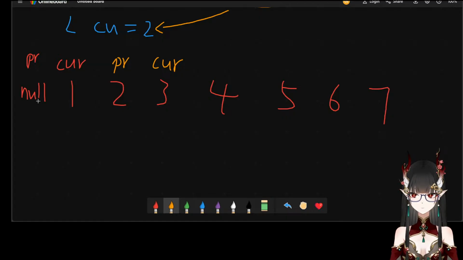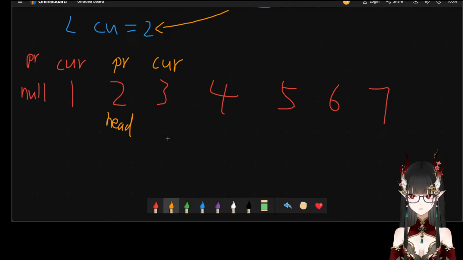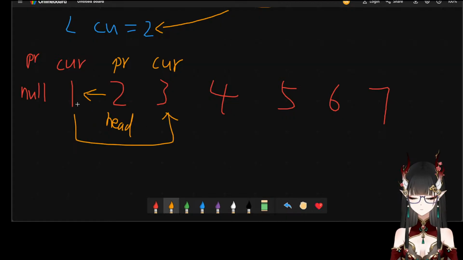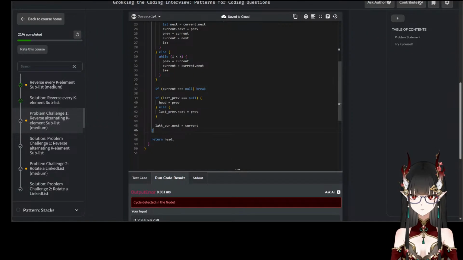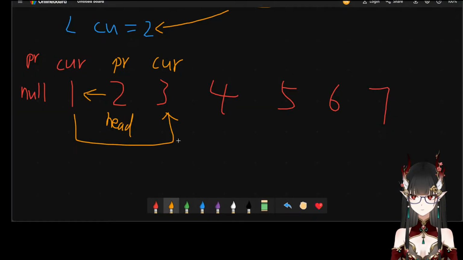And because it's null, we want to update the head to be here. This is a special case when we first started the array. And then we want to update the last current. This will point to this. So last current dot next is equal to current current.